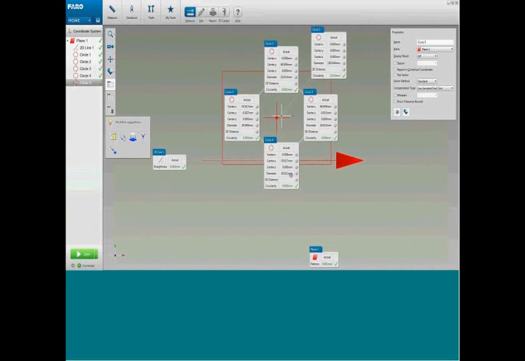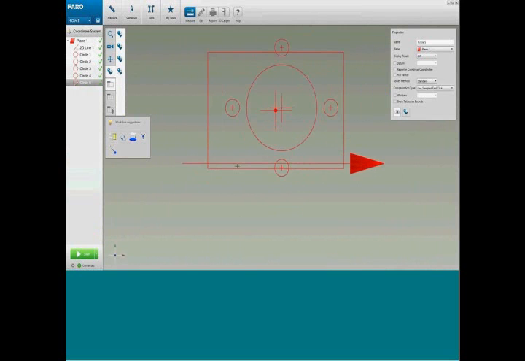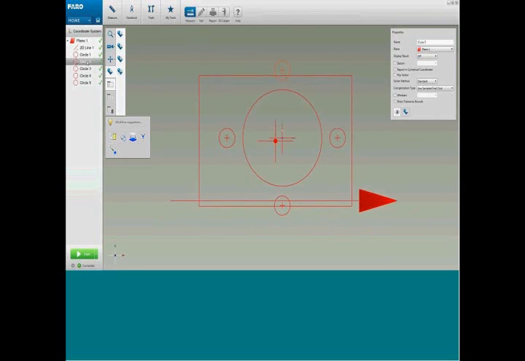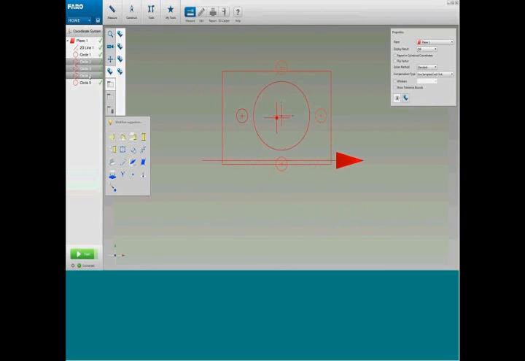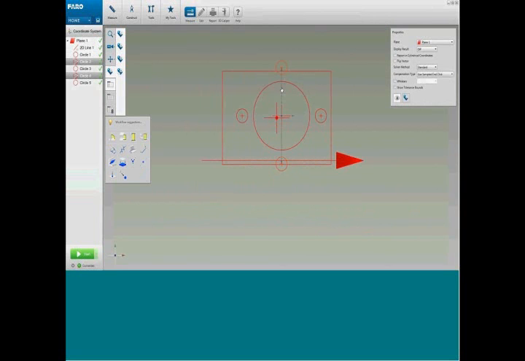Okay, so you can see very quickly that the labels hide in the graphics. So again, if we go into the label menu and hide all, if we want to zoom in, we can zoom in. Okay, once measured, simply select the required circles either from the feature tree here or from the screen. So in this case, we'll choose circle 2 and circle 4. And you will see SmartInspect has created a direct point length here automatically.